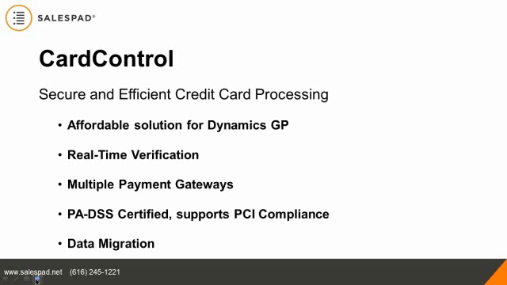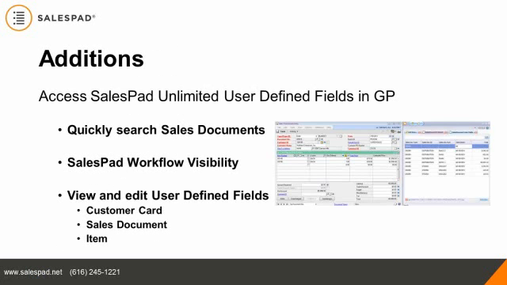And then Additions is another tool that we launched this year, and this is a really nice tool for the non-SalesPad user. What you'll see in the demo, one of the things that we do really well, is unlimited user-defined fields around the business objects in GP. So people that don't have SalesPad can now have visibility into those user-defined fields that the SalesPad users do, and then you can also search documents through our capabilities in GP.